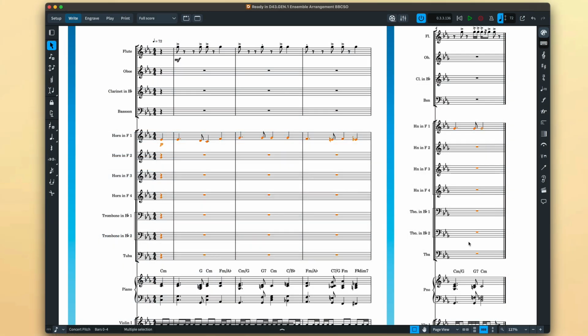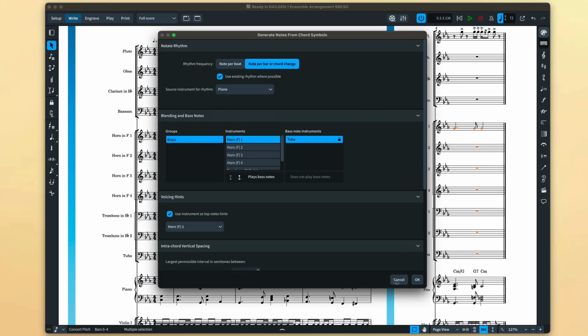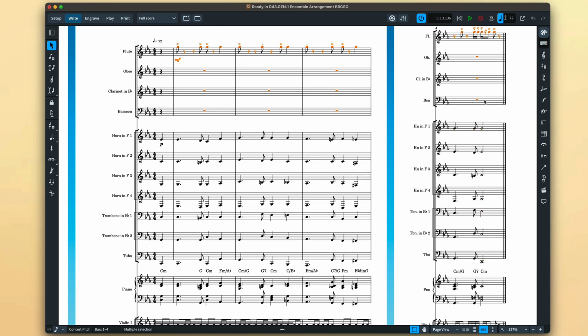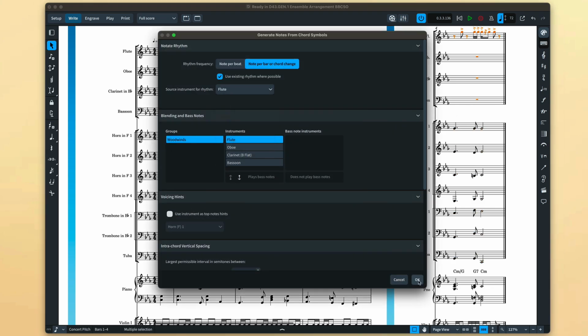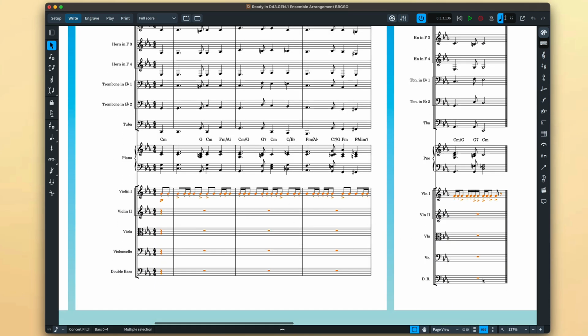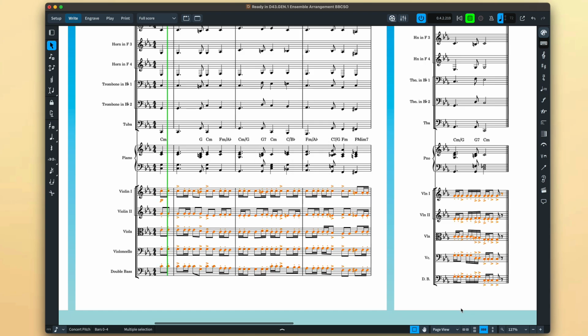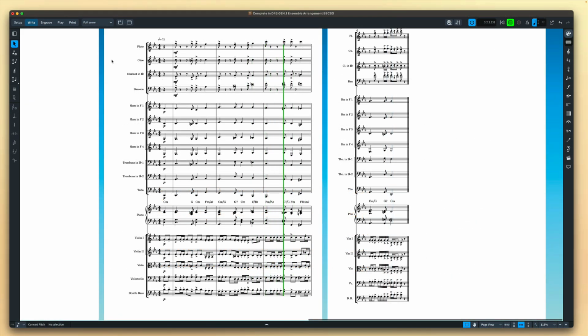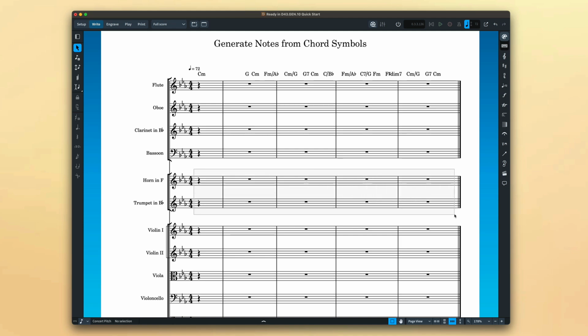You might prefer to make several passes over the music, generating a set of notes for specific sections of your ensemble. That way you can make the most of the various options we're about to cover, creating an arrangement with specific qualities. For example, selecting just the instruments in the string section. When you make your selection, you do not have to select the chord symbols themselves. And if there are local chord symbols for any instruments, then Dorico will take those into account when generating notes.